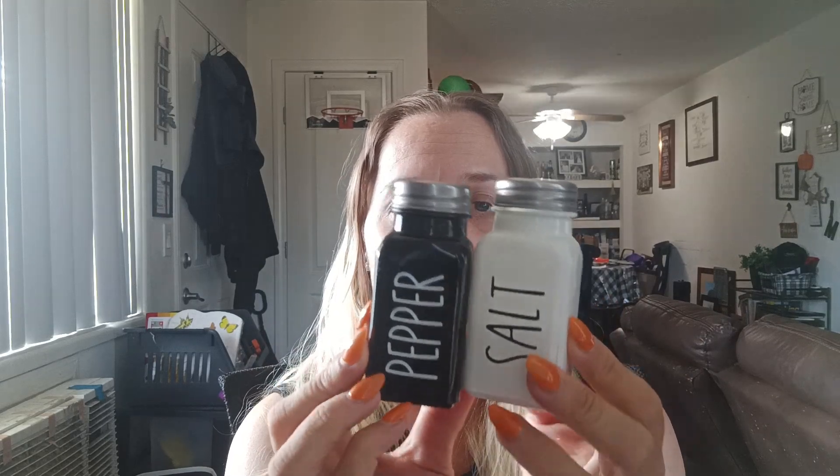The next thing are these salt and pepper shakers. These remind me of Rae Dunn — they are glass and I use them all the time. The holes are big enough for the salt and pepper to come out. I just stick these on my table in the little middle section where I have my flowers, my plastic forks and spoons, and a little container of toothpicks. I absolutely just love them — it's a really nice, almost like decor piece if you're doing a farmhouse type of look. I love the buffalo check look and the Rae Dunn look, so I thought these were a good addition and they're very functional as well.